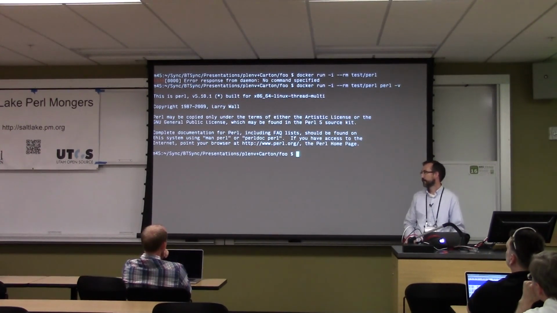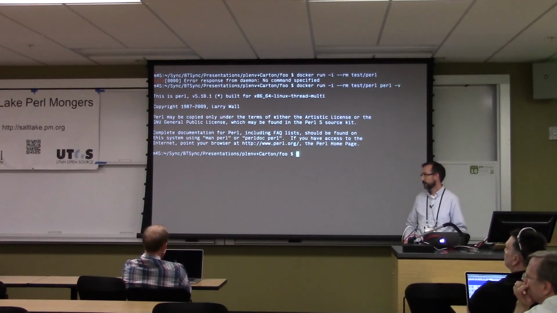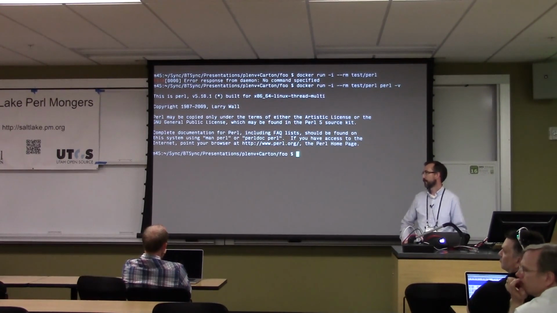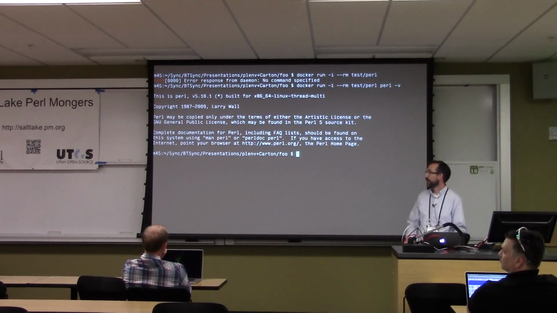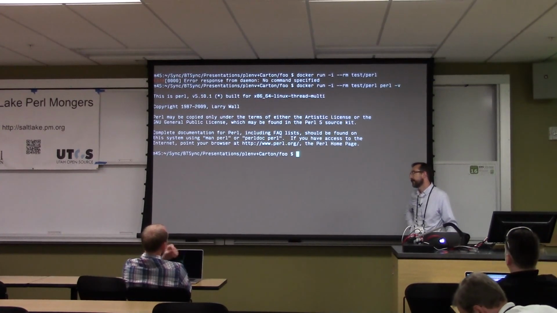I see. So now you can just use that container all day, potentially taking Perl commands off the web and running them in that container. Exactly. Yeah, they'd be safe to run. You could do your pipe-to-shell kind of thing, depending on your level of paranoia. Yeah.